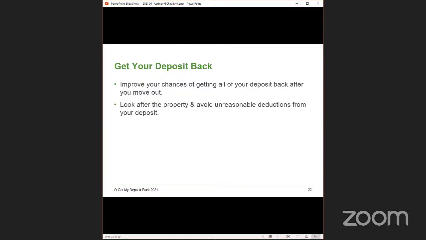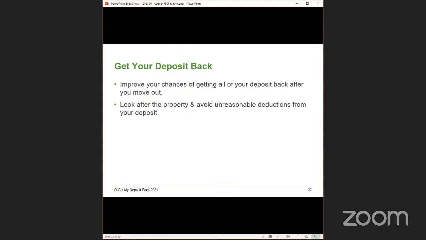However, beyond that, I think that's probably all that really needs to be said about that bit. My focus today really is going to be on how to avoid those unreasonable deductions from your deposit. As the research I've done has shown, many students actually find themselves facing unreasonable deposit deductions. So there are some key, in my view, anyway, this is what I propose to you all.